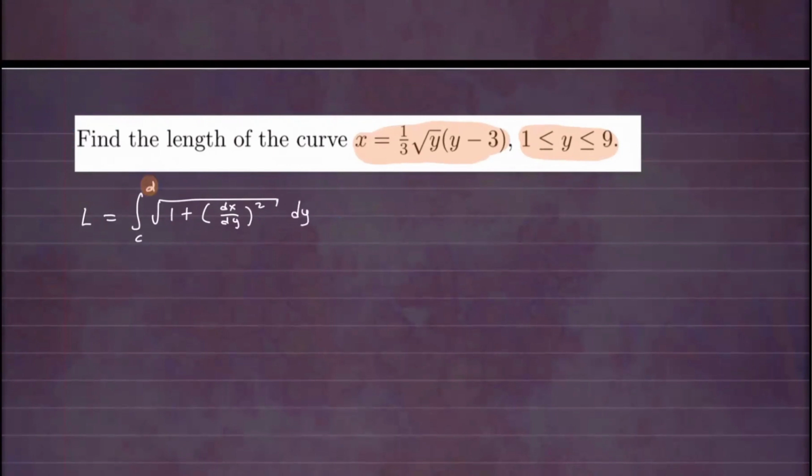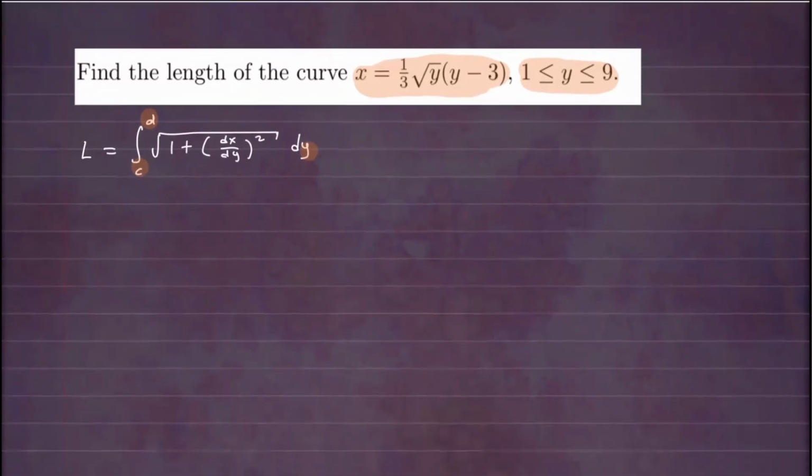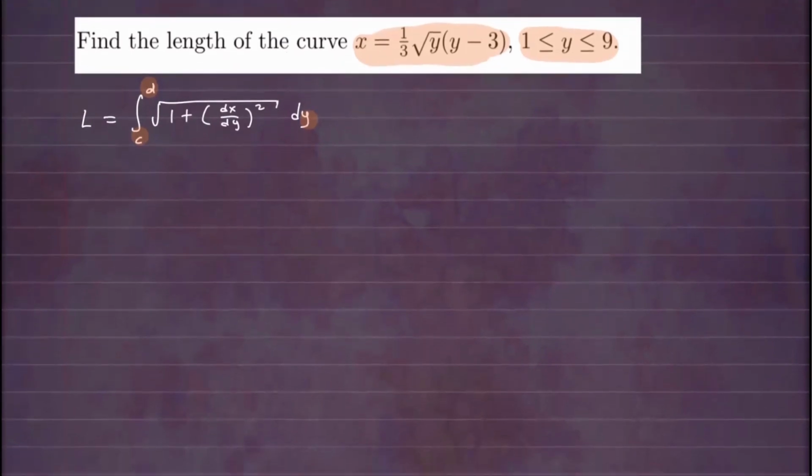So these limits of integration belong to y. We're integrating with respect to y. So your integrand should look everything in terms of y. Okay, so let's go ahead and take the derivative. Before I differentiate, I'm gonna go ahead and simplify the function a little, so that way differentiating it is easy.